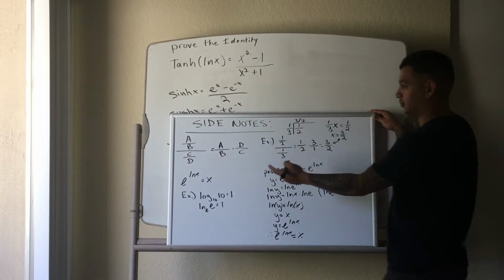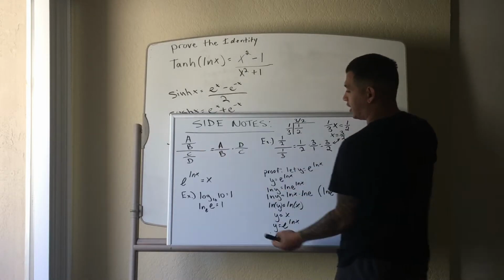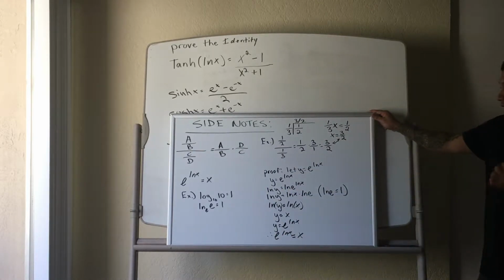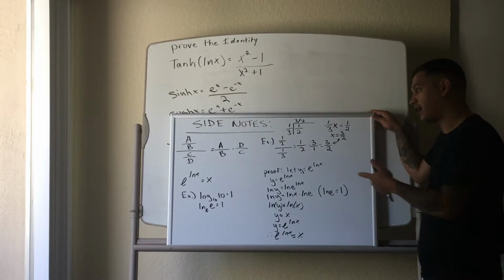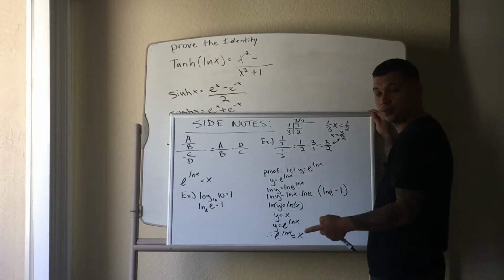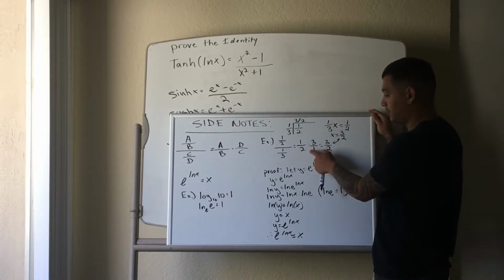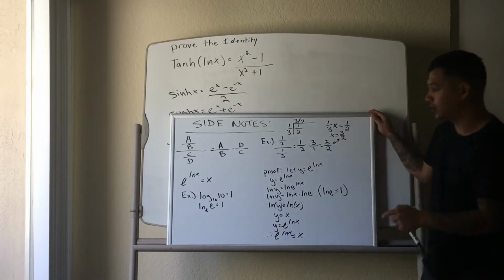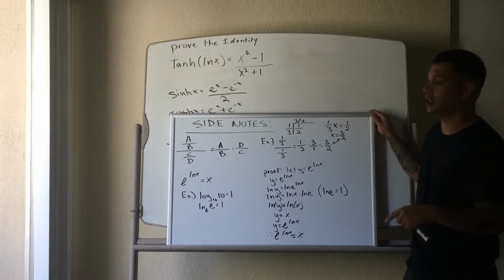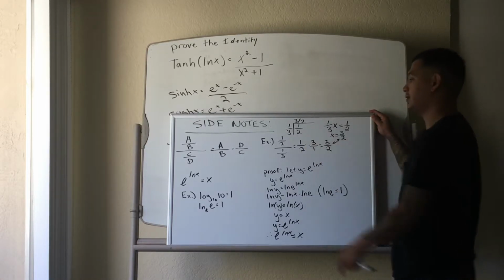Part 1. When you're dividing fractions, a over b over c over d is equal to a over b times d over c. An example of that would be 1/2 divided by 1/3 is equal to 1/2 times 3 over 1 is equal to 3 over 2. And if you don't believe me when I say that, look at right here.